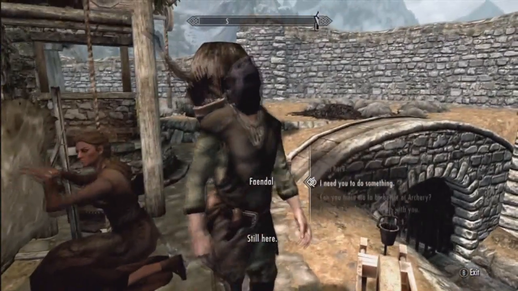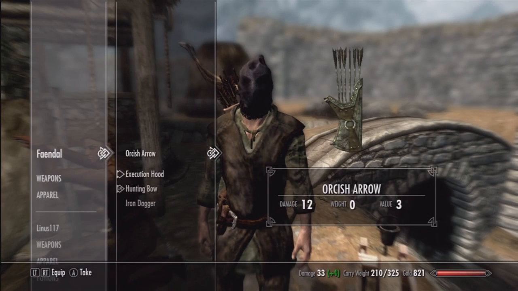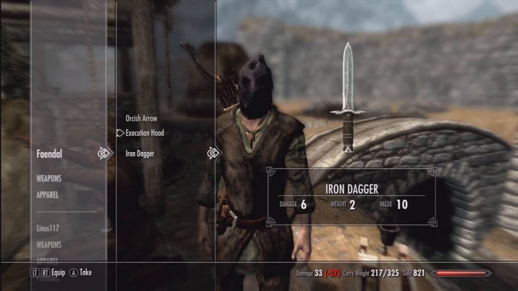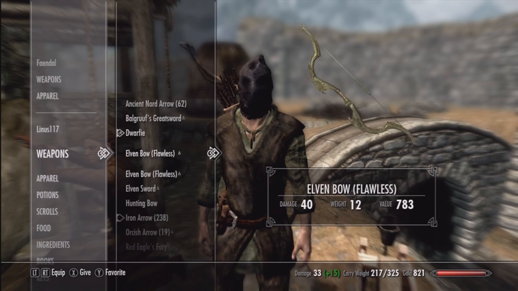Fandor. Still here. I need to trade some things with you. I want your hunting bow, actually. How about you give me that stupid bow? You don't need that crap. And then I will give you this beautiful, flawless elven bow. Because you know you want it.